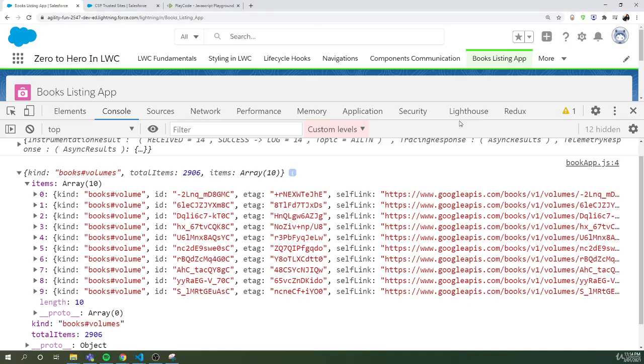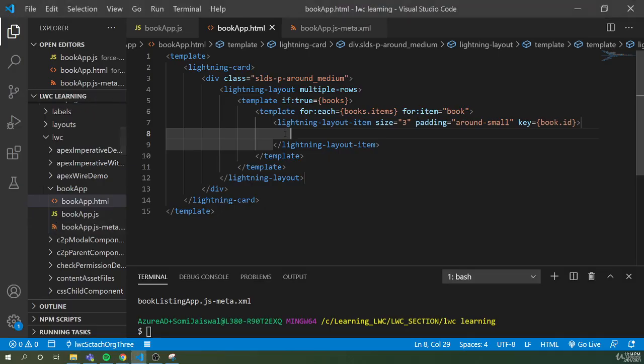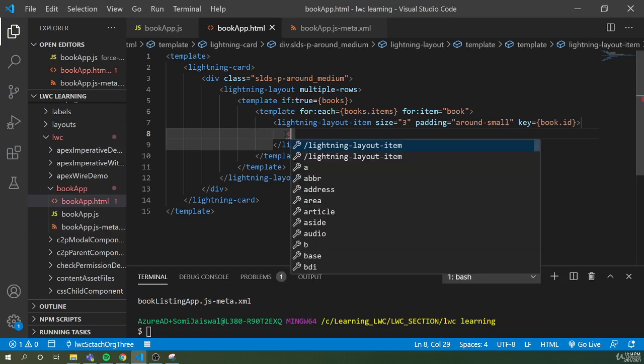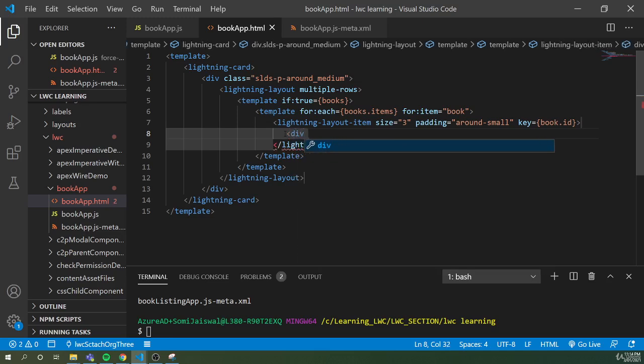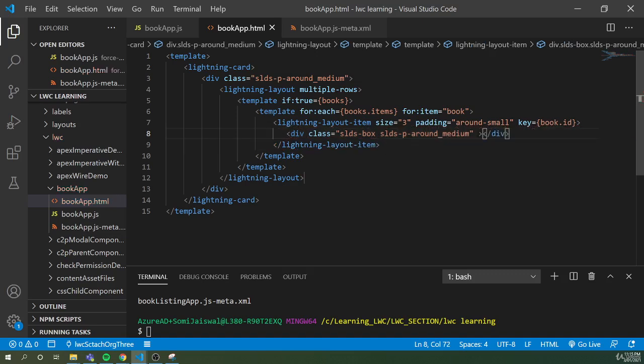If you want to confirm that, you can open an object and you can see id is there for each object. Within this we're going to create a card, and for that we can say div class slds-box, and we want to add some padding around the box of size medium. And let's close this div.